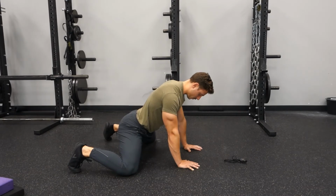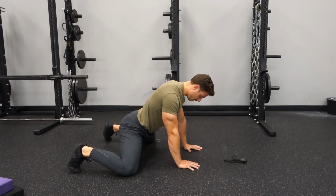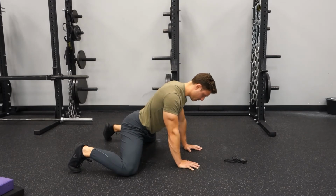Start pressing a little bit more. Press wider and wider. 50% effort. You can see I'm slowly getting deeper and deeper.